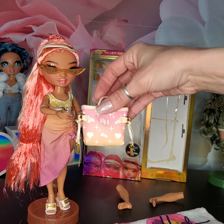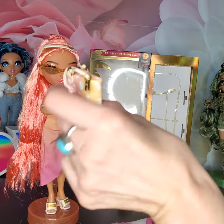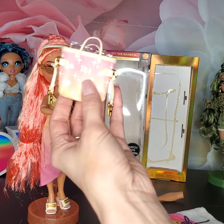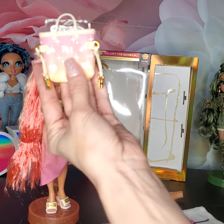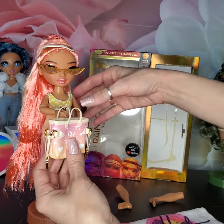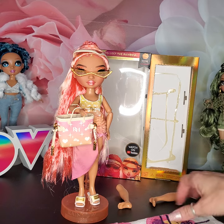Her bag is probably my favorite part of the whole thing. I love this cute little pleather bag — it has the same pink, peach, and yellow sunset colored design. It's got gold rings on both sides. It says RH, has the shooting stars and the little twinkles and hearts. It has an R on one side of the string and an H on the other. Super cute beach bag, and honestly probably one of the best accessories that has come with any of the dolls so far.